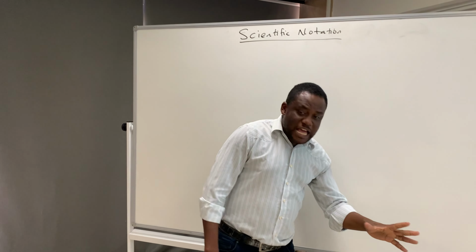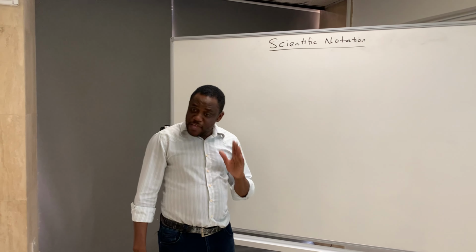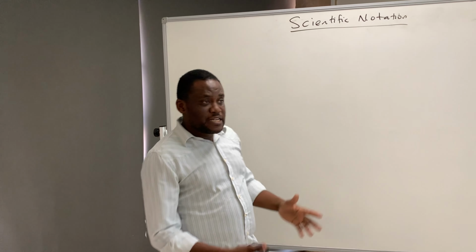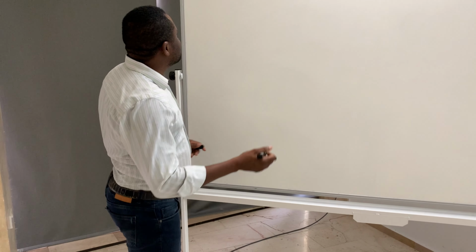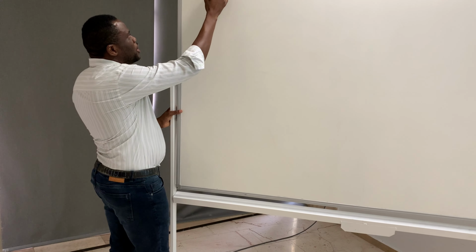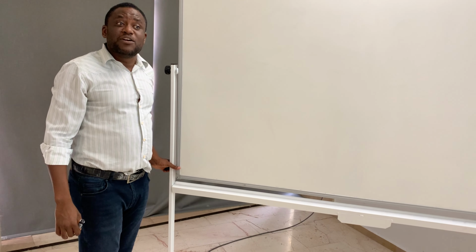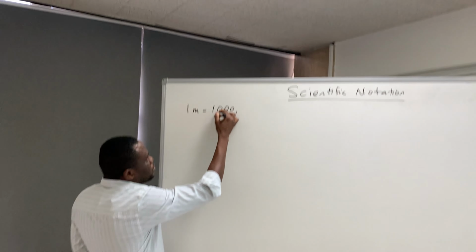Now let's see the application of exponentials. And this is very important. Many students have problems, especially when they are pressing their calculator and getting their answer in scientific form. How do you convert it to normal, to standard form, and back to scientific? It's very important. Let's say we have a very big number. For example, we want to write 1 million. 1 million has 6 zeros.